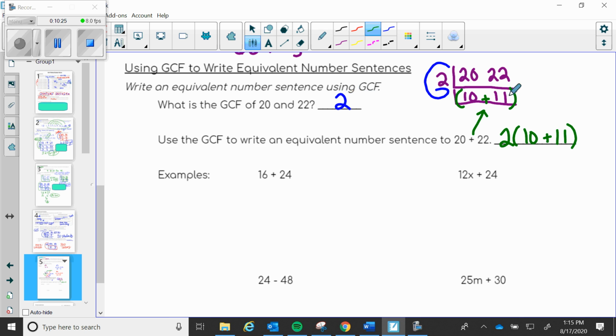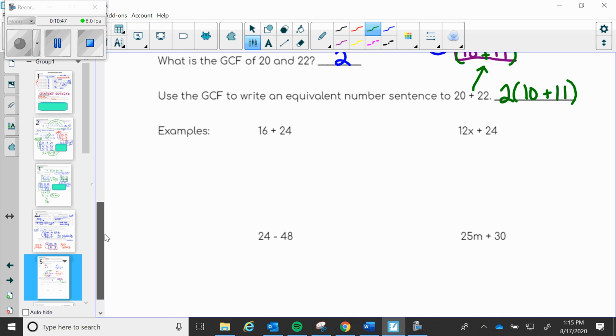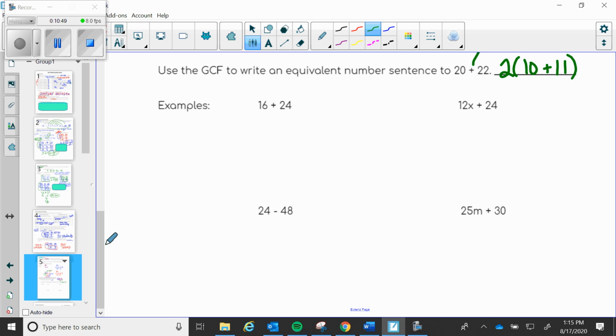How easy is that? All you're doing is solving for GCF and then putting parentheses around that bottom row, whatever it is. But make sure you pay attention to whatever the sign is. That is the most important part, because adding something and subtracting something is way different. You're going to get totally different answers. So now let's just jump into our examples. I am going to scroll down, so I got a little bit more room to work.